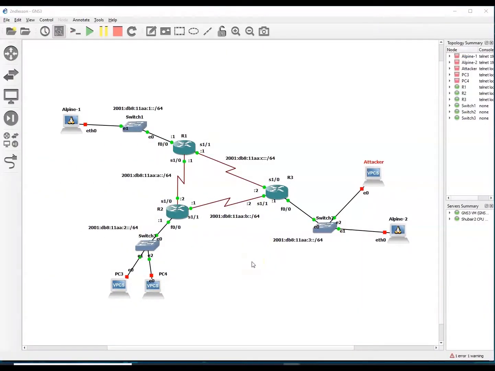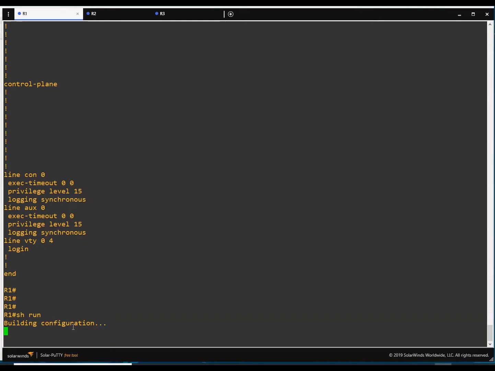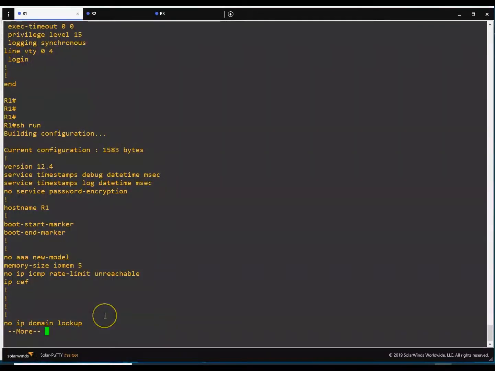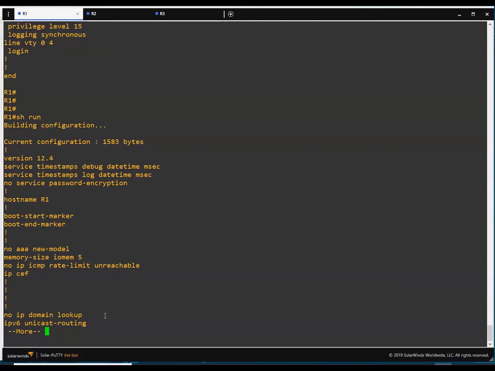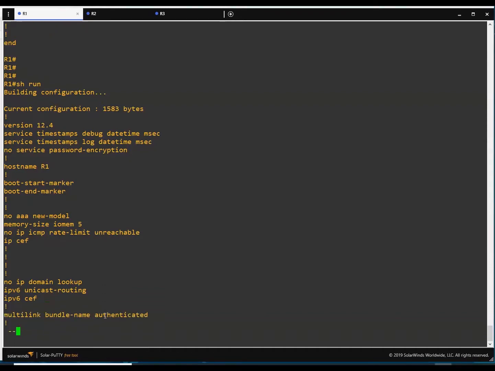R1, R2, and R3 are configured with IPv6 addresses, and the OSPF routing protocol is configured and running on them. Let us show the running config of R1, for example. We can see that IPv6 unicast routing is enabled, and also IPv6 CEF is enabled.